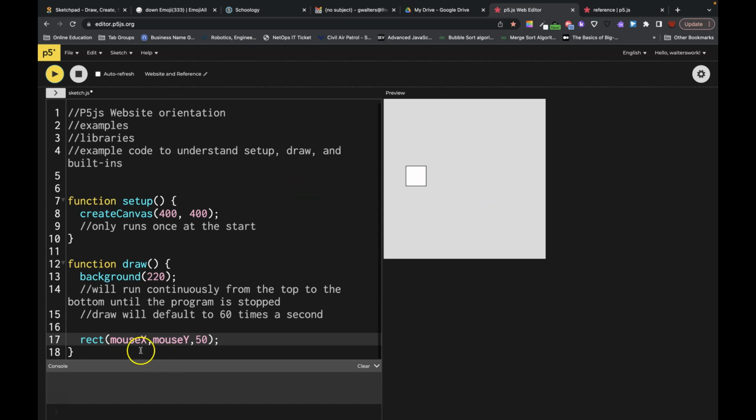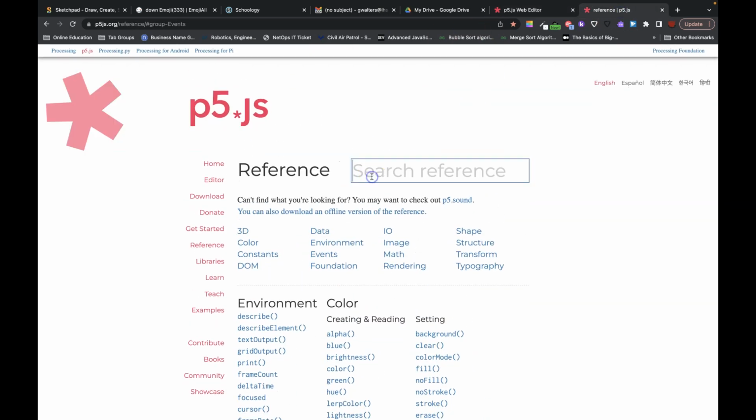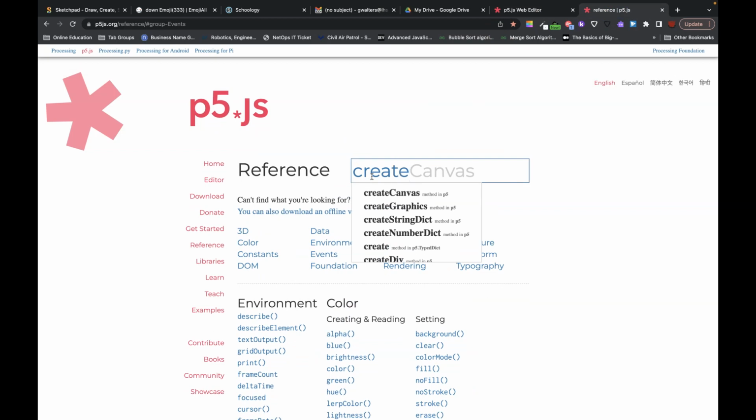That is pretty cool. That's using the reference. We've learned about a built-in for mouseX and mouseY. Now I want to show you something though. Setup, I said, runs once. We create a canvas, okay? Now this is a piece of code that is creating the size of this canvas, and we'll talk a little bit more about that. So I have two values in here, and I can go ahead and look in the reference to get a little bit more details about this.